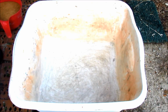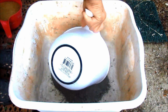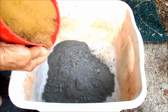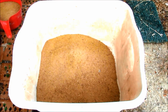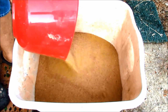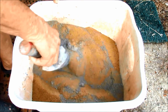Okay, I'm putting my Portland cement in. Don't make much dust if you can help it. This is 8 cups, and this is 8 cups of Georgia sand. This is 16 cups of sand. Okay, mix it up. Try to get it stirred up as good as you can.